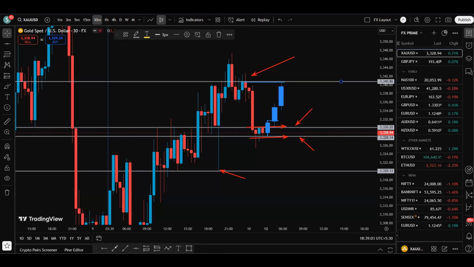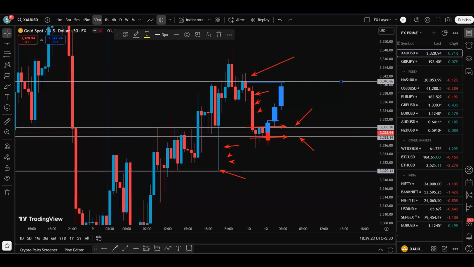Same way, to the downside, if you get a candle close below this support, you should see that we have a clean range on the left hand side. If you see, we have a clean range on the left hand side. The same situation was here, we have the clean range on the left hand side. So same thing here, we have a clean range on the left hand side.